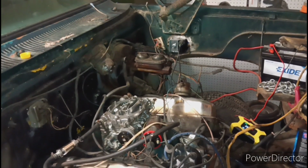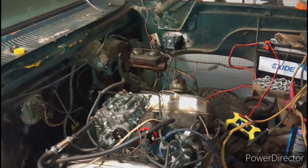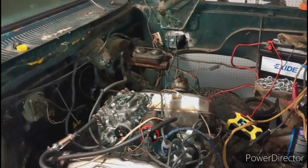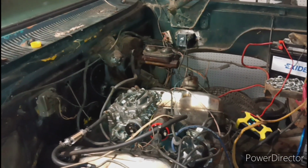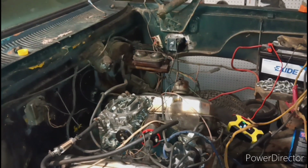I might try to use the MSD coil pack for right now just to get it started until I figure out how I'm going to mount the new coil pack. But I got the new coil pack. Like I said, it mounts different. I got the new distributor and I got the new wires and I got some more goodies, but that's all we're going to focus on right now.